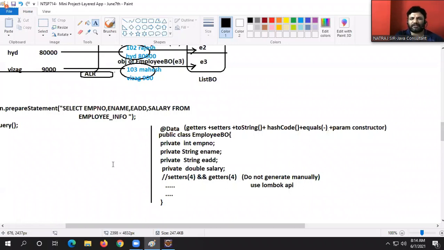A perfect Java class is that class which contains what? Multiple things. But do you want to generate those multiple things manually? No. I want someone to take care of those multiple common things. That is nothing but Lombok API. So what does a perfect Java class need to have? Zero param constructor, next equals method, hashCode method, toString method.